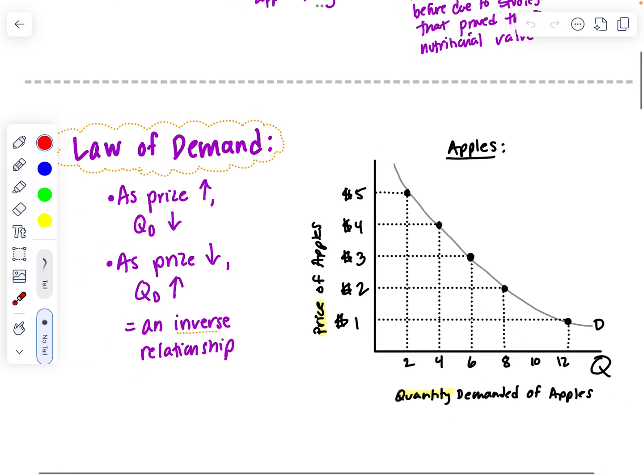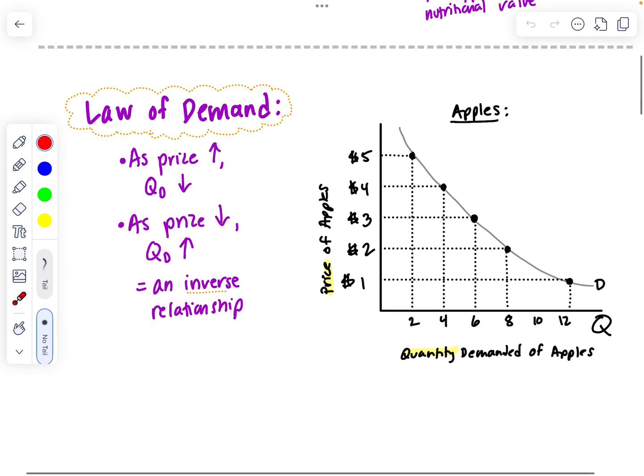So the first thing is individual demand and also individual supply hinge on what we call the laws of these. So the law of demand has to do with price. It's all about price. That an individual's ability to be willing and able to buy an apple is directly dependent upon the price of the apple. So if apples are $3 according to this graph, then I will buy 6 apples. If they're $1, I will buy 12 apples.